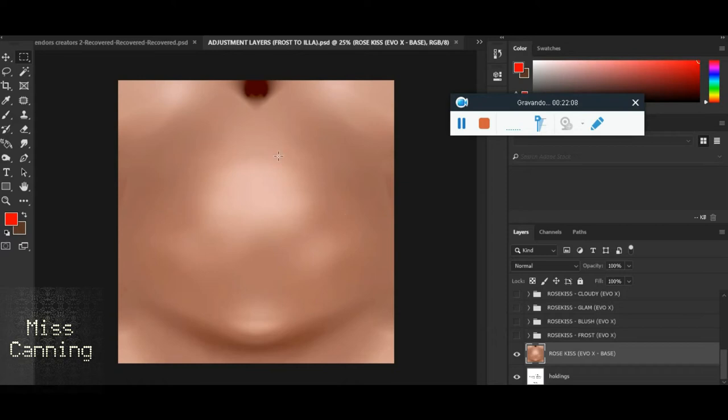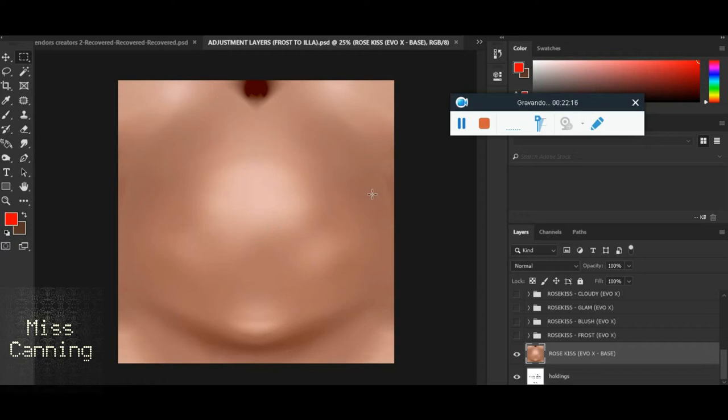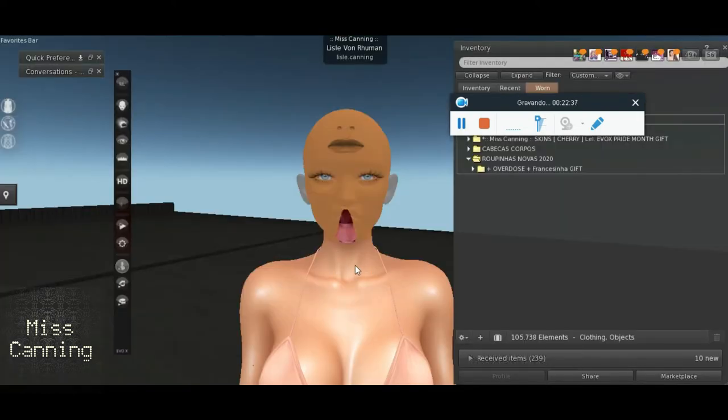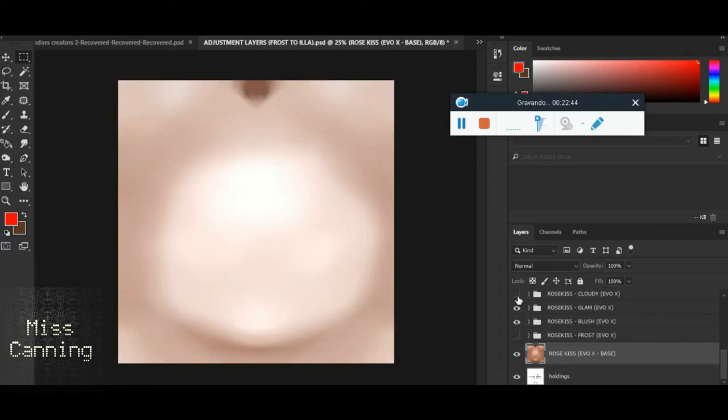If you are having some issues, the one that I showed you before, that I saved there, is the faces only, because you know that we need to do the same thing on the head, the ears, and on the neck blend. Of course, if you are using the Velour kit, you will not change anything around here, because it will not match the body. So the rose kiss, and then we have all the adjustment layers here for all tones.